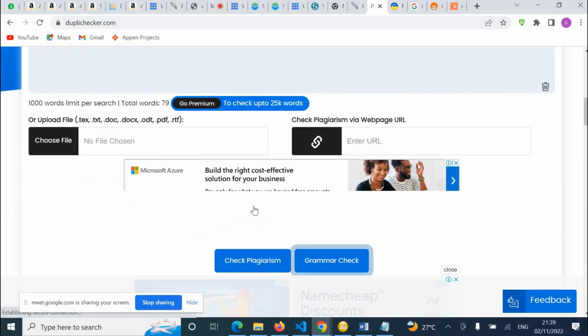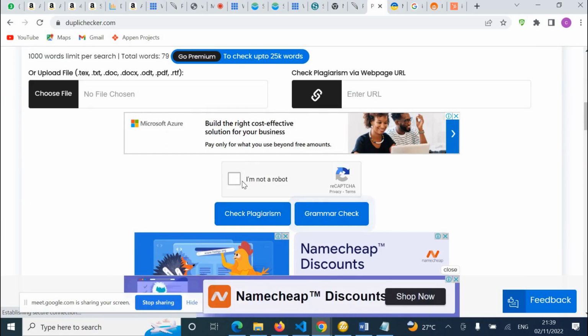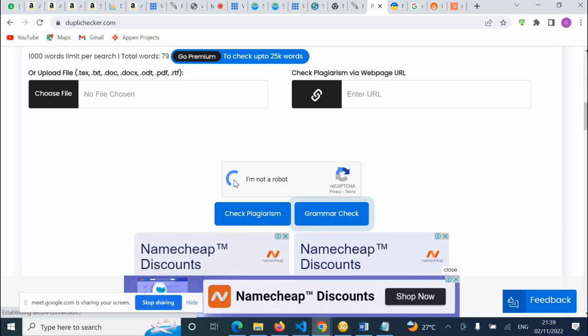Now just scroll down and check that you're not a robot. Then try to check for plagiarism. Once it has confirmed that you're not a robot, you go ahead to check for plagiarism.